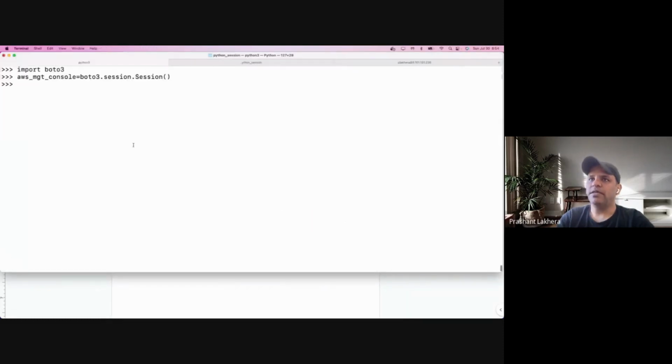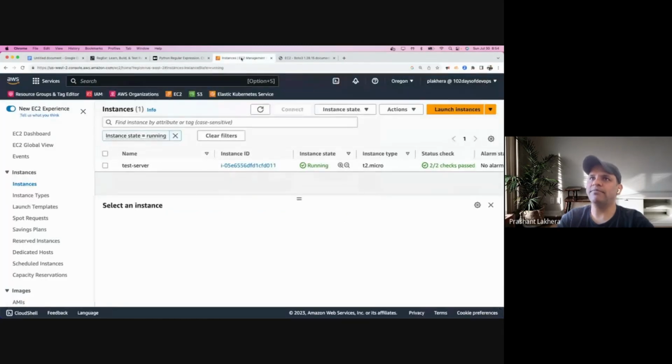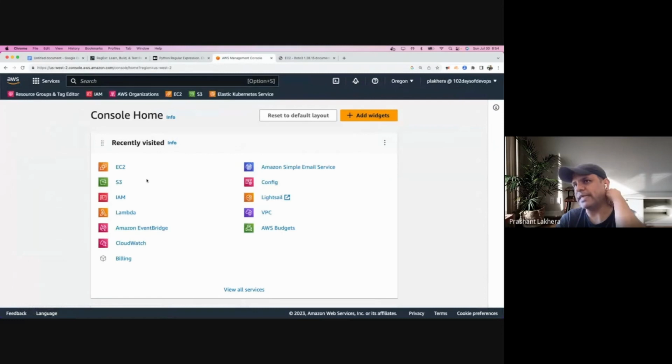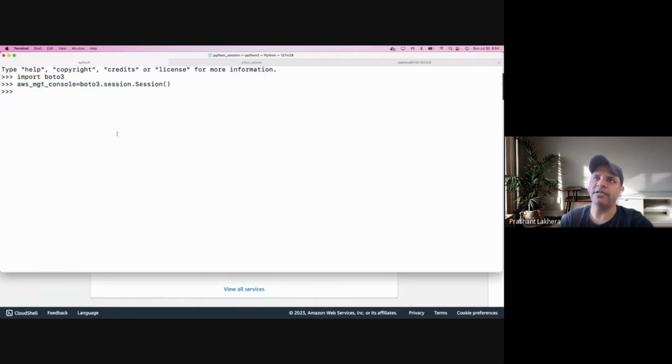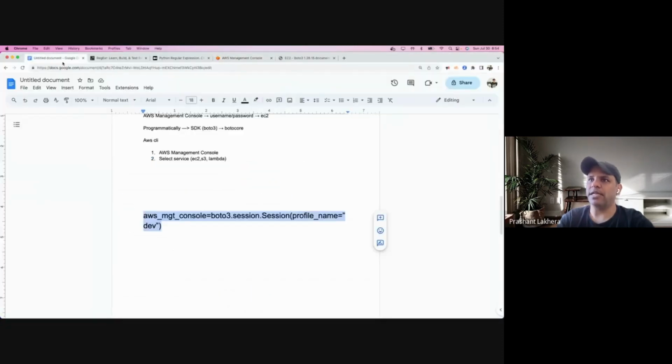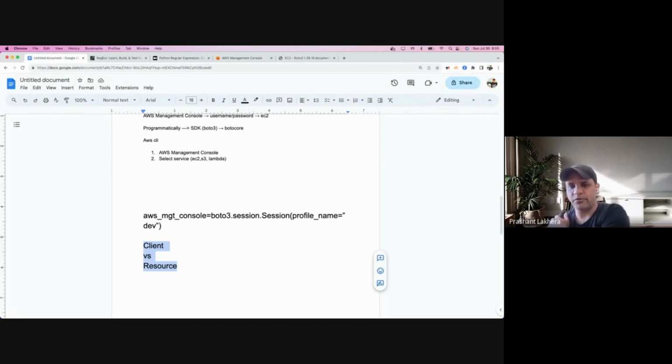So now you have reached the AWS Management Console, right? And the way we have seen, once we reach the AWS Management Console, the second step is we need to select a service. Like I mentioned, we can select any of these services. And the way you are going to select this service is via two ways. One is called client, and the second way is called resource. Anyone know what is the difference between a client versus resource? This is one other interview question which they ask frequently during the interview.